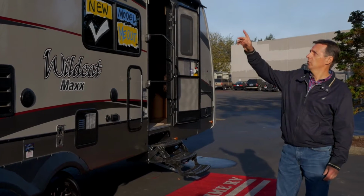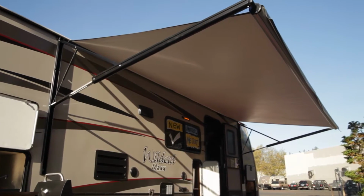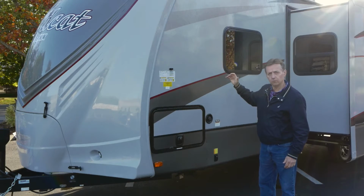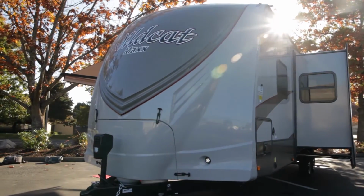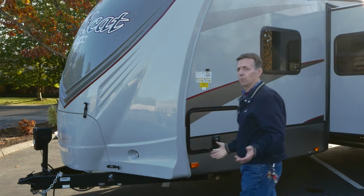On the outside also we have the electrical awning with LED lights, pass-through storage. It's got a slam latch, so when you let go of it, it closes. New for 2016, we got this nice molded front cap that covers the propane tanks. And you don't see that on most trailers. Okay, let's go inside and take a look.